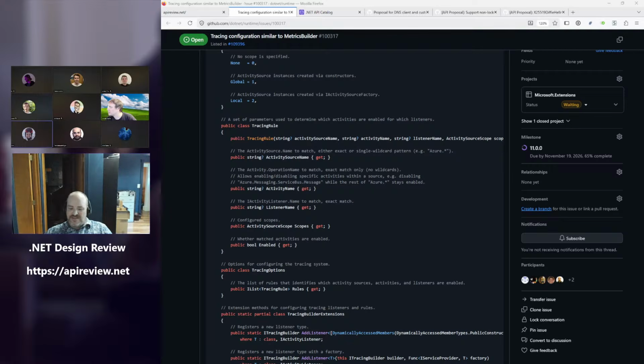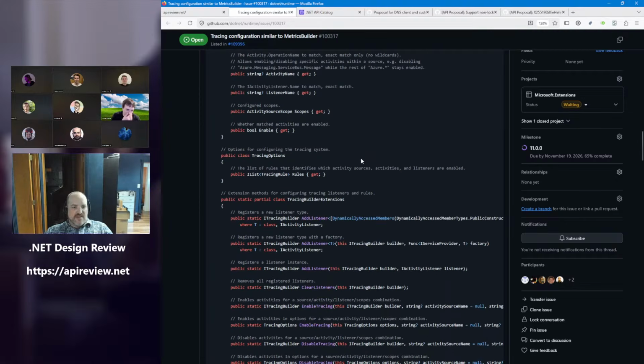Instrument rule. Okay. Yeah, changed. Why is tracing options an IList?